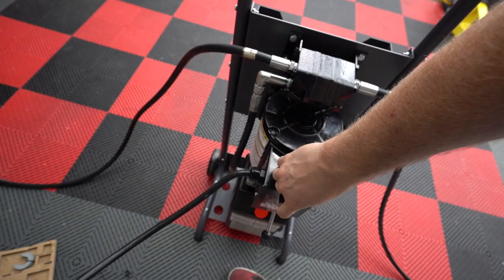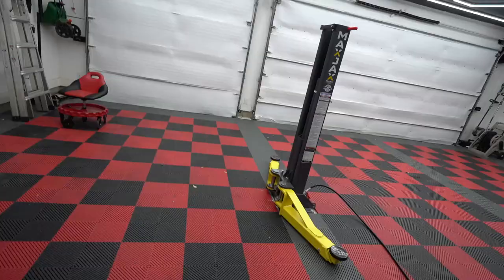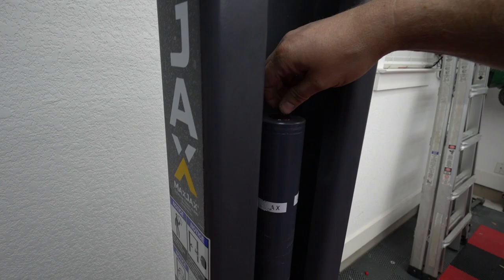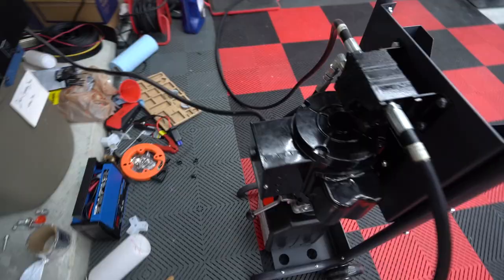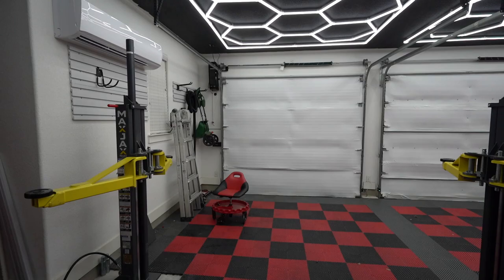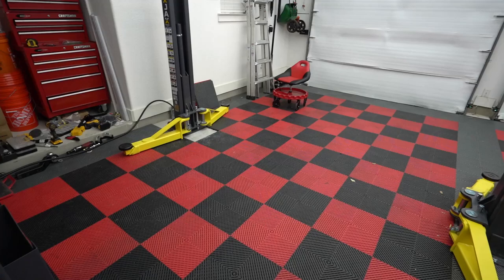I'm looking to see any leaks. Okay, no. Oh, that one's starting to go. Oh, there they go. Hey, they're raising. Oh, I see fluid coming out. Oh, still air in that one. You can hear it hissing. All right, we have it working now. Oh, yeah. I can see some fluid running out from that side. Apparently that's the top. Okay, dry run success. It's been bled. I think it's time to actually test it out with the real car.